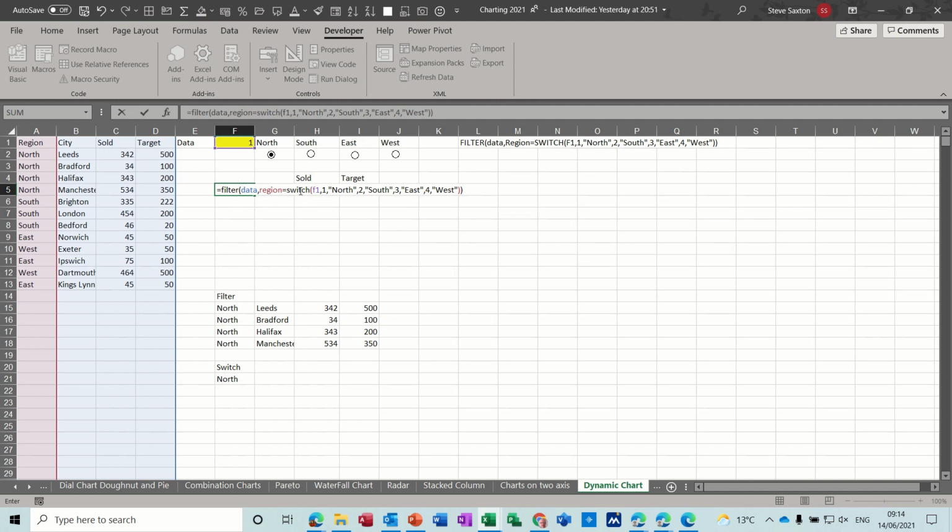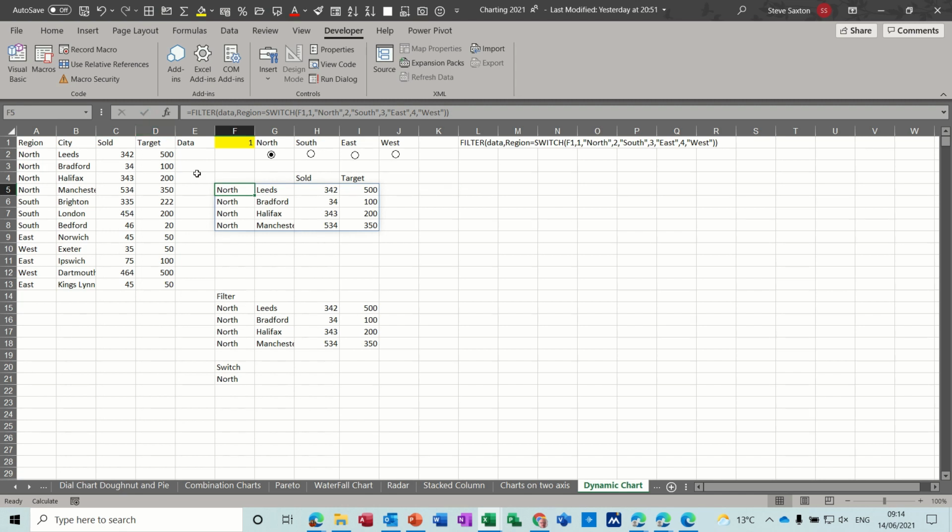So at the moment, let's just check that. You might miss out some quotes. Let's just tick that, and then it drops it in for the north because it is north, and then south, then east, then west. So that is working okay.